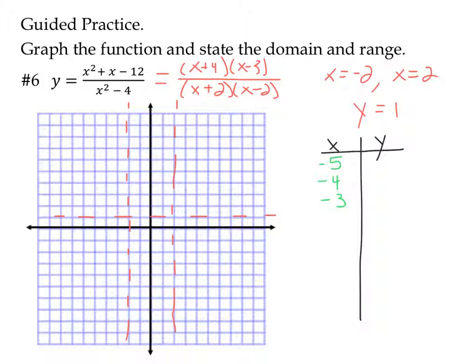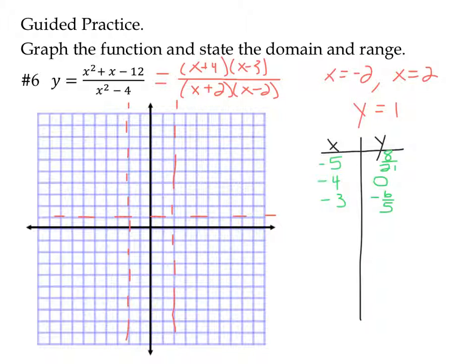We're going to go back to our original equation here. We're going to plug those numbers in. Again, with your calculator, you do negative 5, put it in parentheses when you square it, so you get a positive 25, minus 5, minus 12, and then negative 5 squared minus 4 in your denominator. You're going to put all that in, you're going to get 8 over 21. If you have it as a decimal, that's fine. I'm going to write it as the fraction, 8 over 21. Just make sure we know where to graph that. You plug in -4, and you're going to get 0. You plug in -3, and you should get -6 over 5.